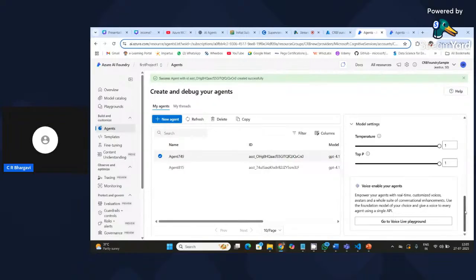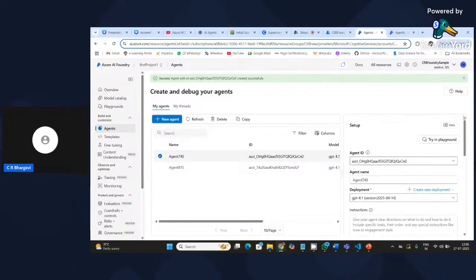It works like this: when it's set to 0, you will get content-driven output alone, and when it's set to 1, it would give you details which are more customized, or it can give you a creative way. So it works in that way. And you can also enable your voice chat as well if needed.